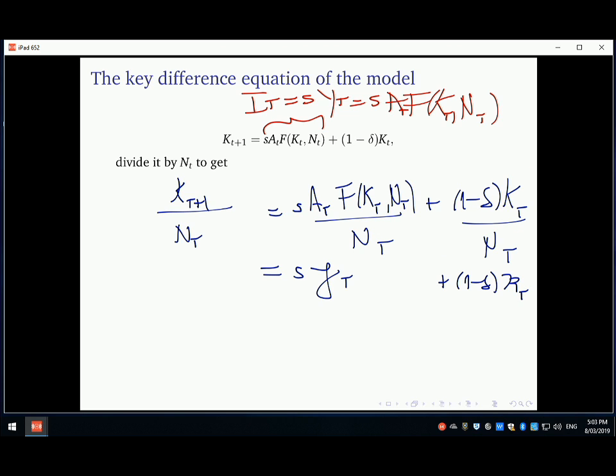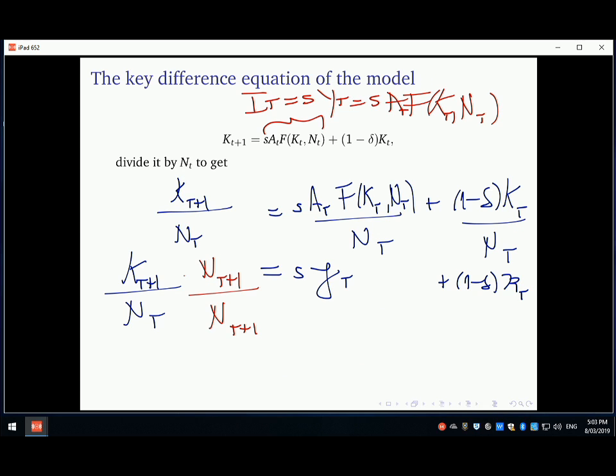That is not little kt plus 1, right? So we are mixing t plus 1 with t. The trick is a very basic one, but students usually get confused with this, so that's why I'm going to do it. Can I do that? Why can I do that? It's just 1, right? So I'm just multiplying by 1.